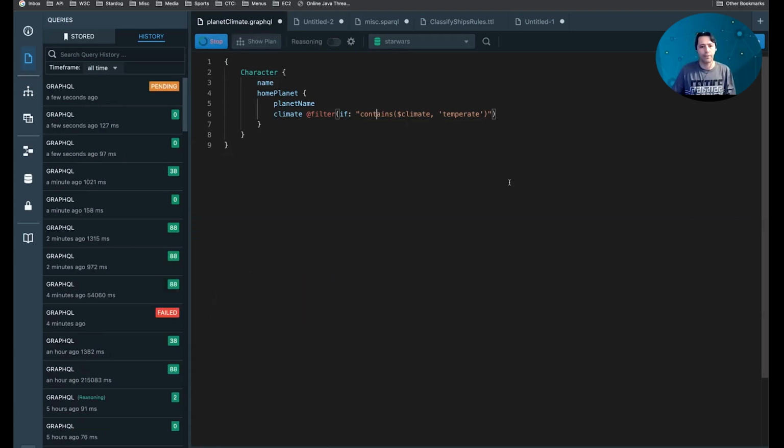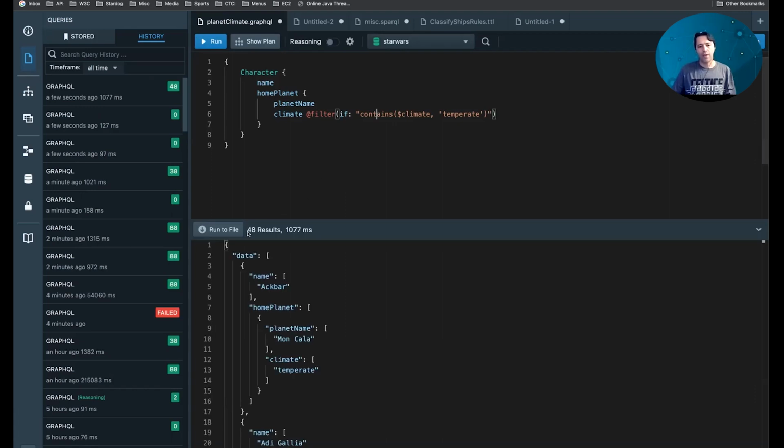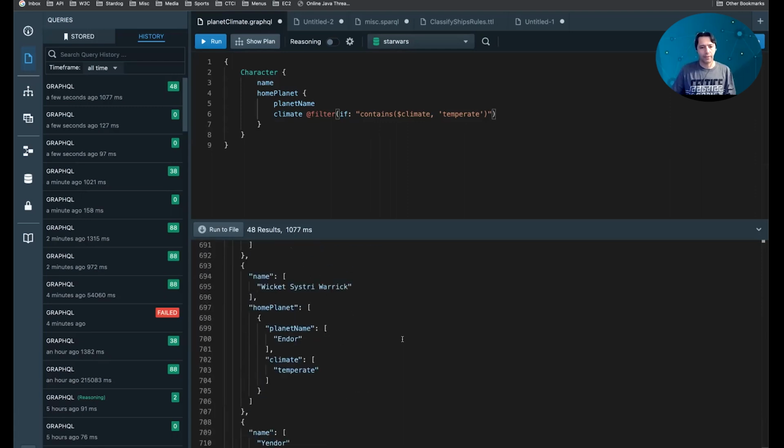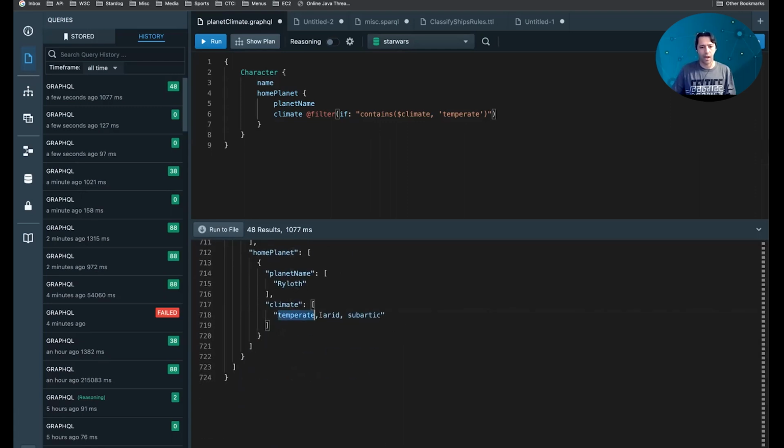It should be contains. Now we got 48 results because there are some planets where the climate is temperate, arid, subarctic. So we are getting those results here.